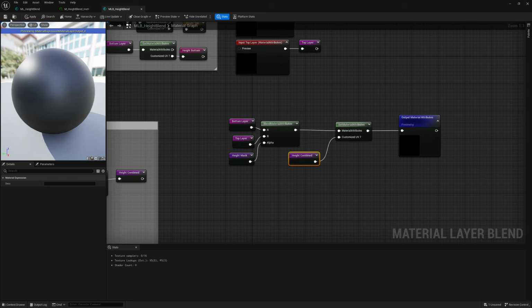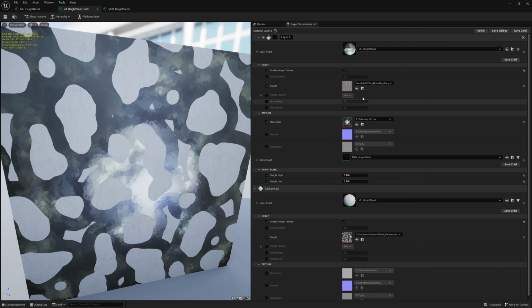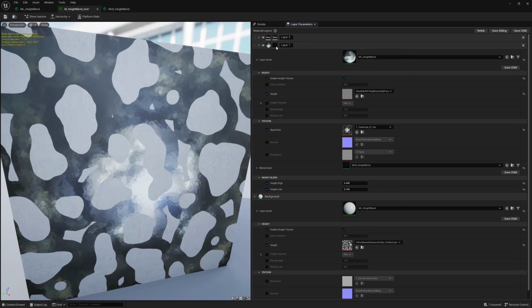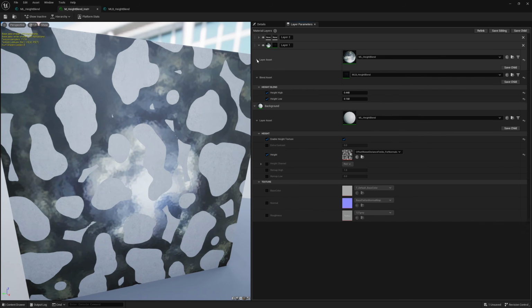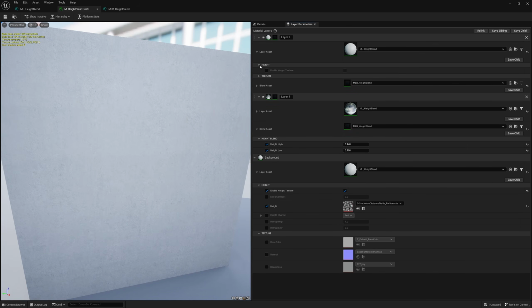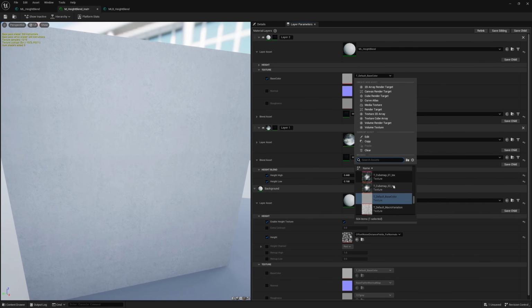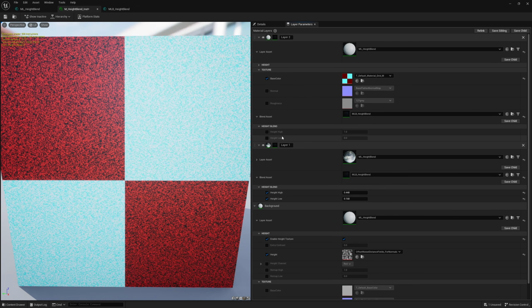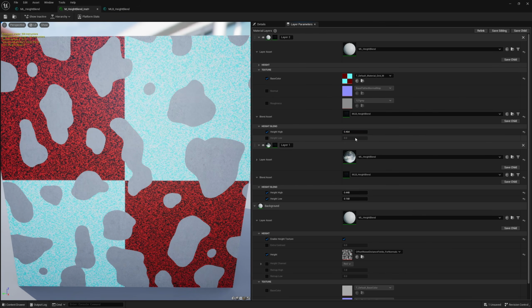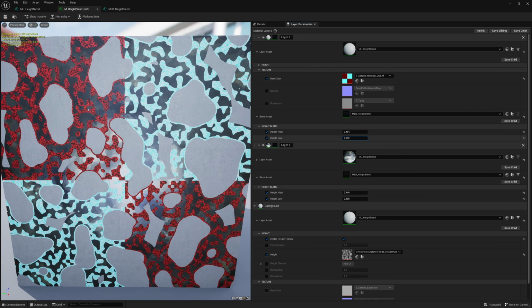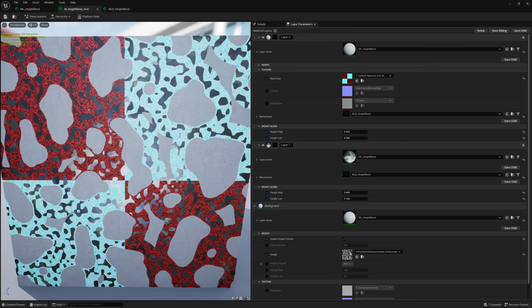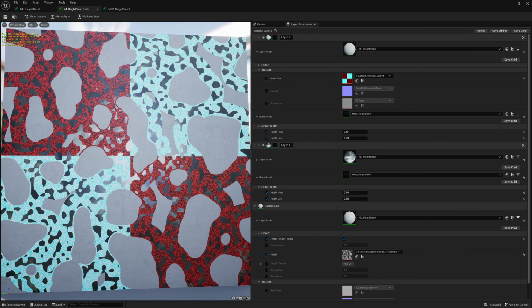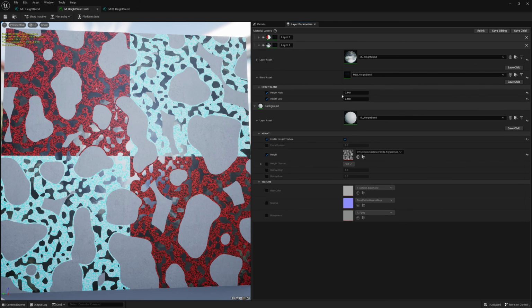So if we go ahead and check this out, here it has a new map. And if I go ahead and make a new layer again, and I'm just going to sample both of these to make it easy, let's put in a new texture in here so we can tell what's going on. Let's go ahead and use this one. Here we're going to use a height information here. So we're going to use it from, let's pull it down a little bit, push it up. And you can see we're now getting the combined version of the two. These tiny ones, they came from the height information of this middle layer.